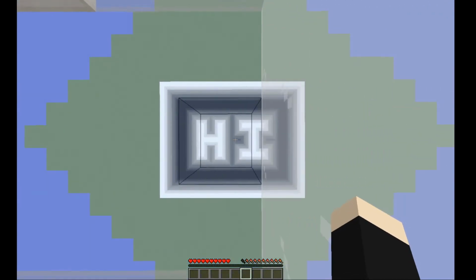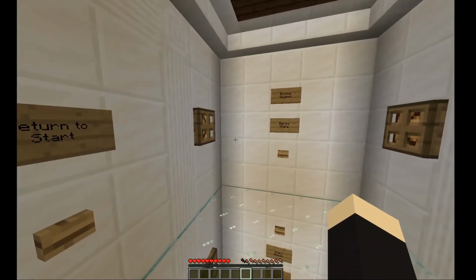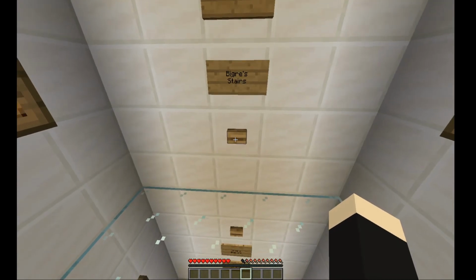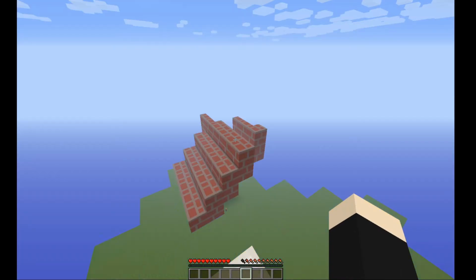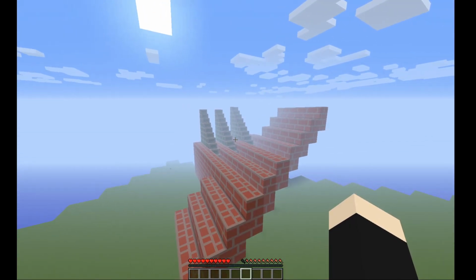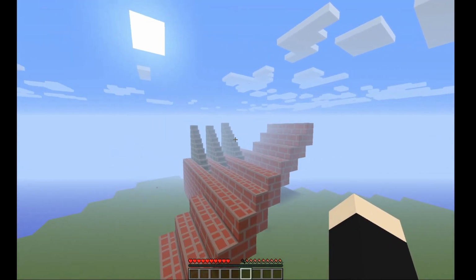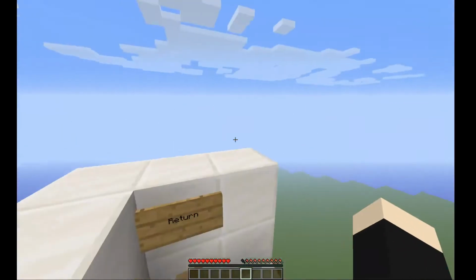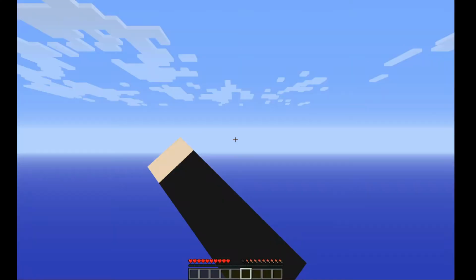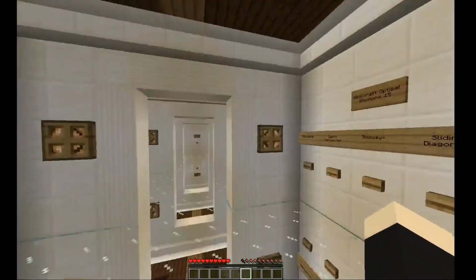Three D high. Whoa. Whoa. Bonus illusion, the last one, guys. Do this. Bigger stairs. I get it, bigger stairs, yeah. What? How? How? How? Solution comes from Bigger's world of illusions. Pretend to start. Yeah, I think we did it.